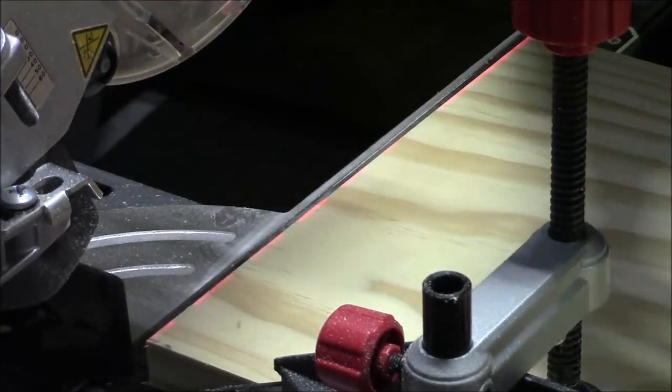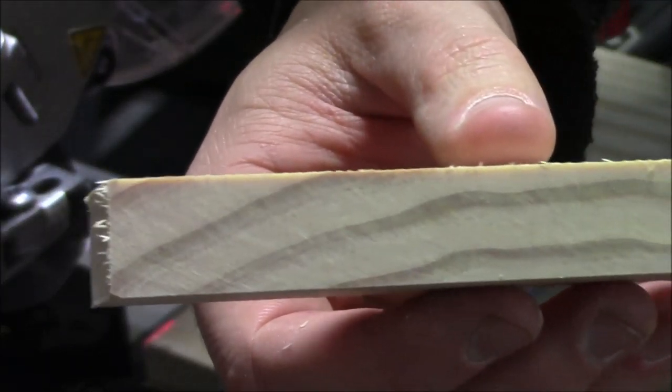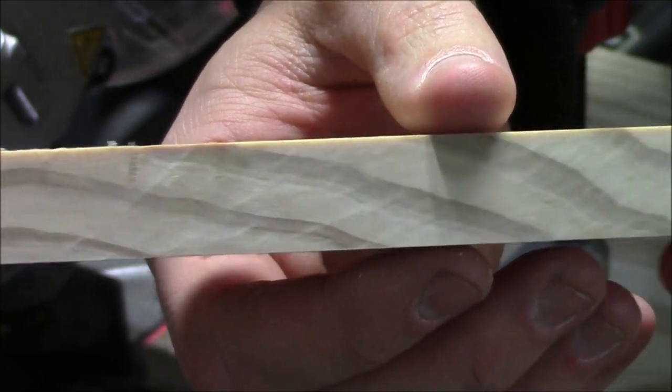And taking a closer look at our cut, you can see the very end of it had very minimal tear out, and then it was a very nice smooth clean cut from one side to the other.